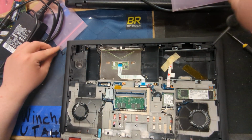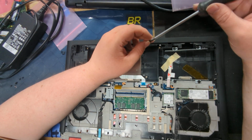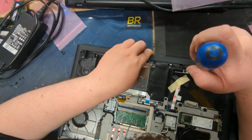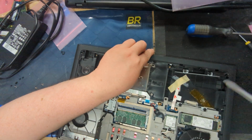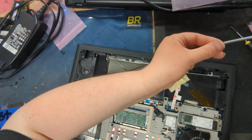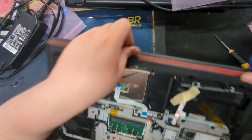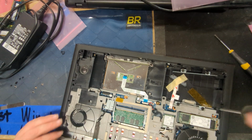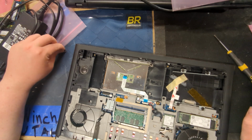So, anyways, what kind of NVMe is that? Oh, it's a SATA? Yeah. Freaking A. That's actually kind of unimpressive that it's a SATA drive. I mean, I guess, yeah, that looks like a Dell part number as well, so that's stock. I wonder what year this is supposed to be, because that's woefully underwhelming. That's actually really not great. You'd think a gaming laptop would at least have an NVMe.